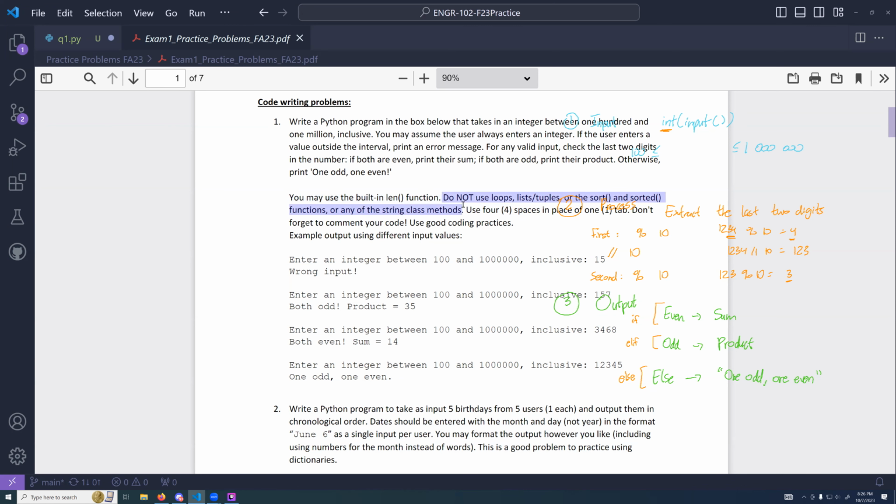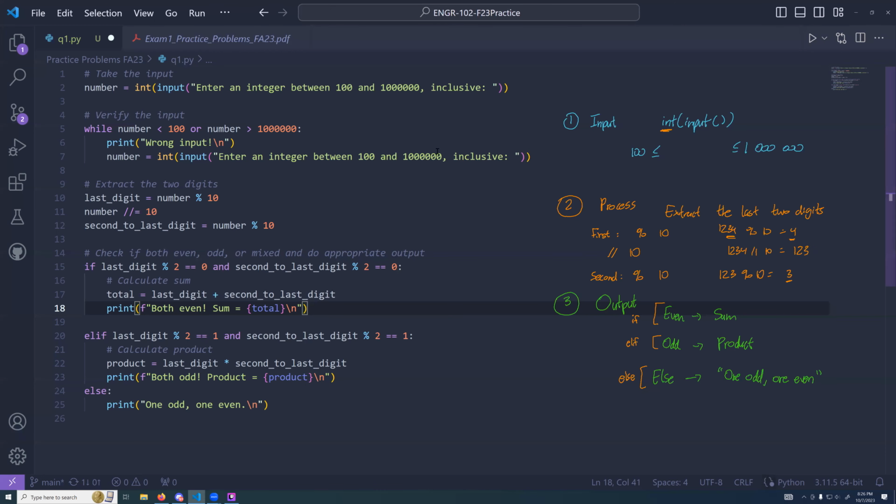It was a total of 10, you lost 5 immediately just for using a loop or list or whatever. So do read the directions very carefully. Just because it says you can use something doesn't mean you need it. It's a hint sometimes, but if you have your own plan, you can go for it. All right. So I think I'm good to go.